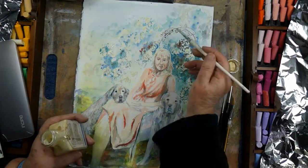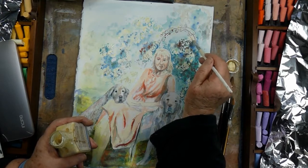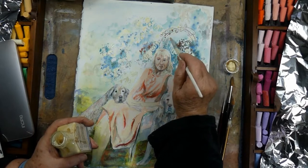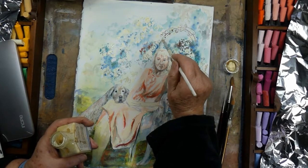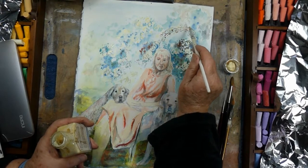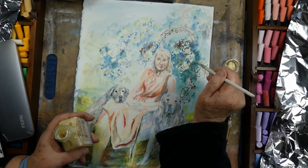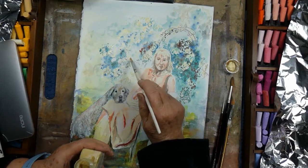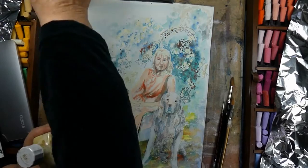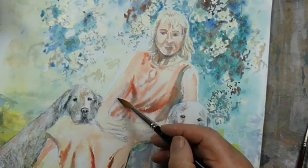The masking fluid can be quite damaging to your brush and that's why I'm using a less expensive synthetic hairbrush to apply the masking fluid. It's also why I rub the brush into a cake of soap before I apply the masking fluid — that soap is going to help me remove the masking fluid out of the brush afterwards and not ruin the brush. I've seen some people actually dip the brush into liquid detergent; I haven't tried that technique and there's always something to learn.